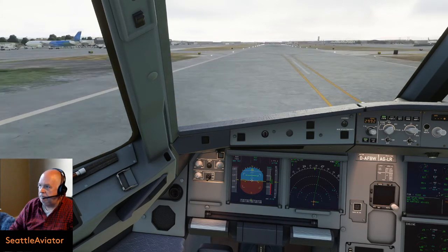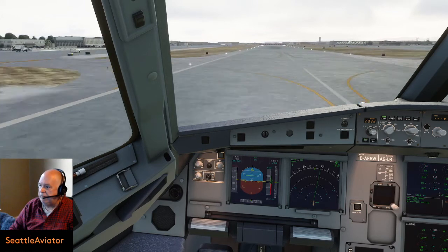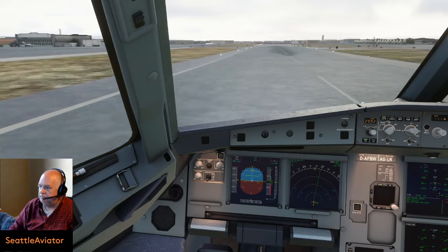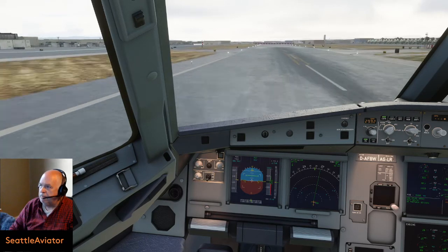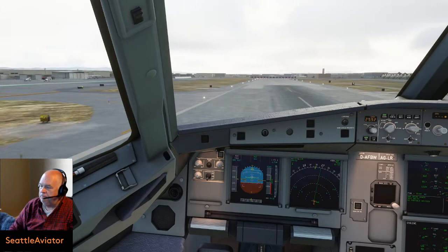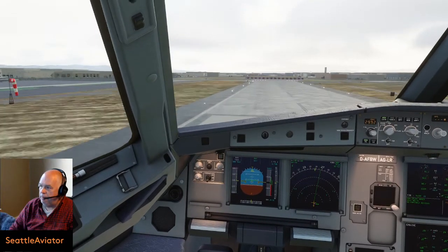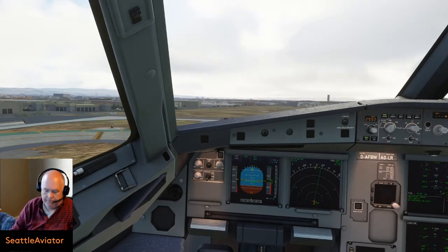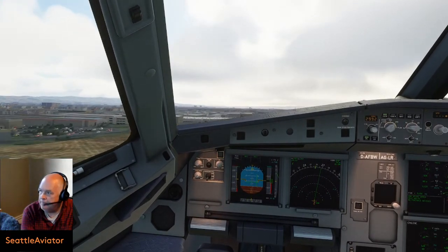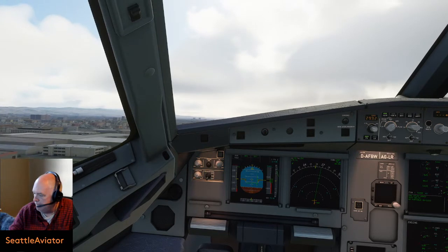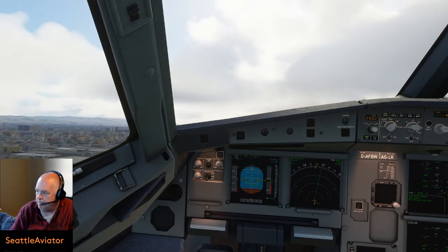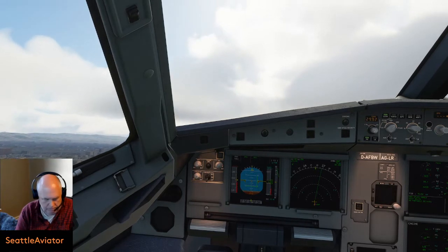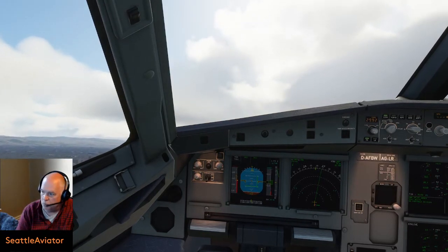Check. V1, rotate. Positive climb. Gear up. Gear up. Flap 0. Speed check. Flaps 0.